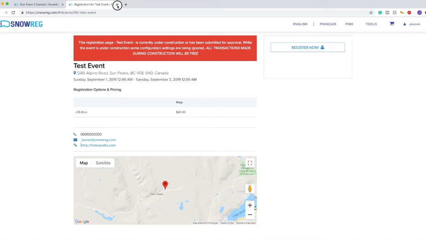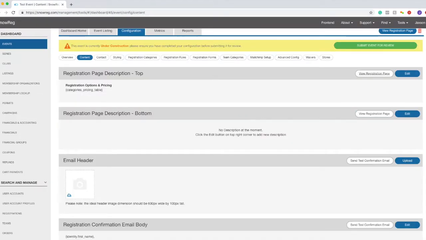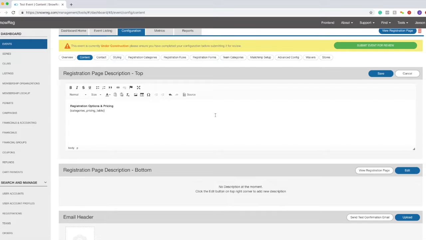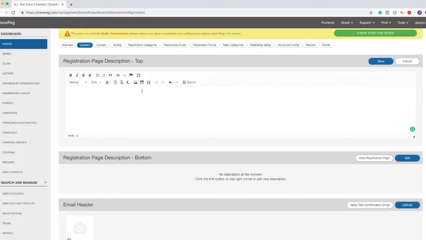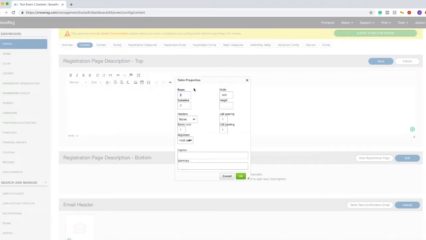I'm going to exit out of our front page here and just move on over to here. So this information here, we are able to edit ourselves. So if we didn't want the system to pre-populate a pricing table, we can remove that, and we can put our own pricing table in here. It's just like a text editor. So if you're proficient in HTML, you're more than welcome to go in and do your own sort of special stuff. But if you wanted to create a table, you hit the create table button and you can create a table from there.